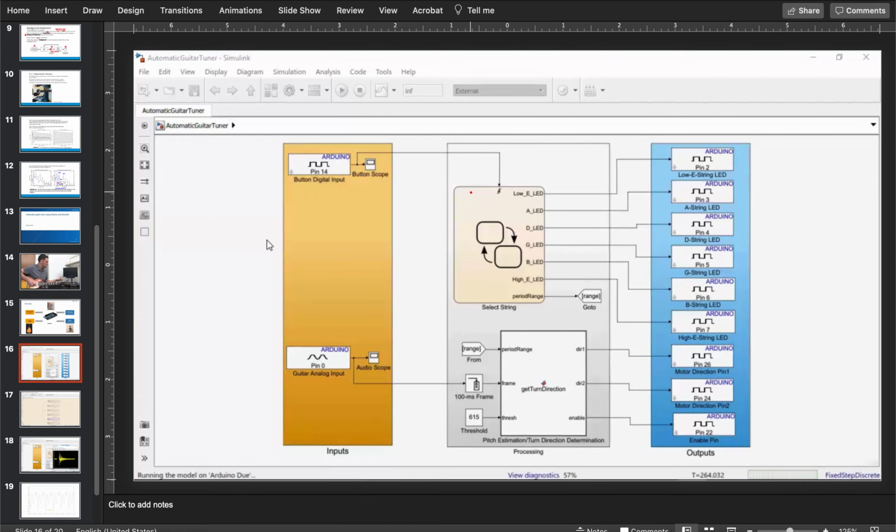Now, because this is actually a Simulink tutorial, there's more detail in here. The more details would probably not be envisioned as a problem statement at the time that we're in right now. It indicates that we're going to have a state diagram that goes from state to state and investigates the low string, the second string, the third, fourth, fifth, and sixth strings here. And then down here, we're going to have some mechanisms for turning the motor. Those details would be part of your design work, and implementation of that would be next semester. So this is going a little bit beyond, but that's okay.